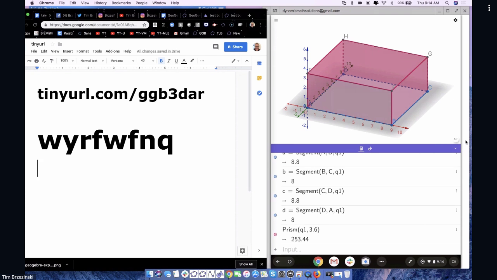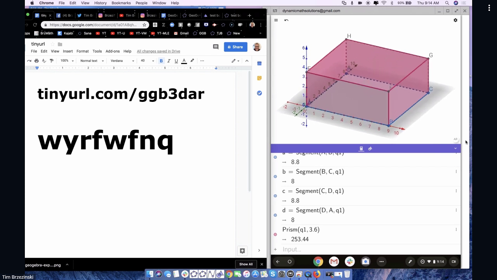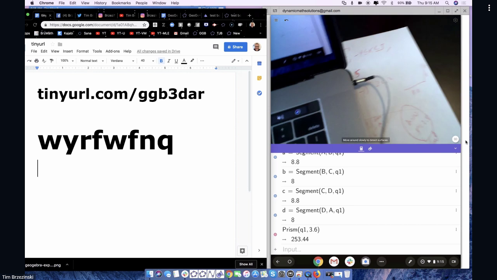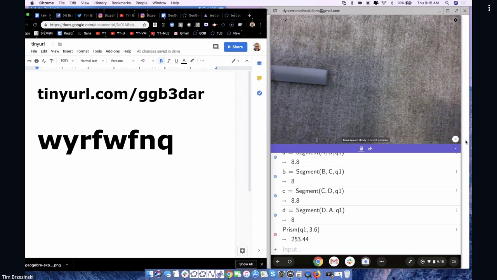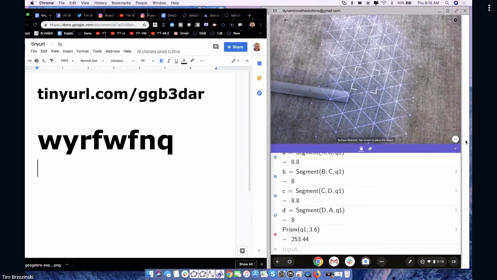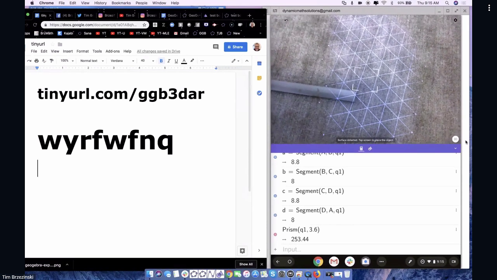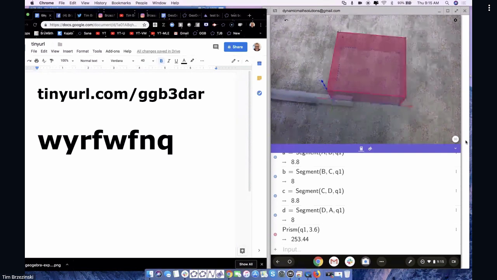After students build the models, how can I test it? Unless I have a 3D printer, I'll get Diego to come and just print this out for me and see if I can see how well it fits. But another means, and I'm not knocking that, we should be doing that. But here, you know what? Let me hit the AR button in the corner there, and I'll actually aim it at the floor. All right. If you have an iPhone or an Android, you'll see a little square. But on the Google ones, on the non-iOS ones, you see like an isometric graph paper kind of thing. So touch the square. There's my box.